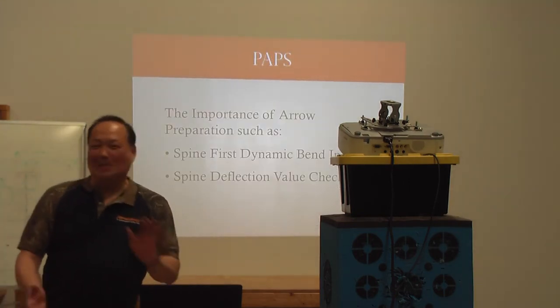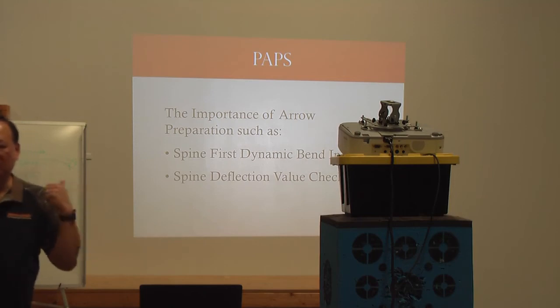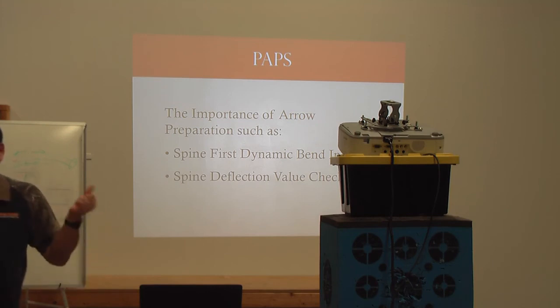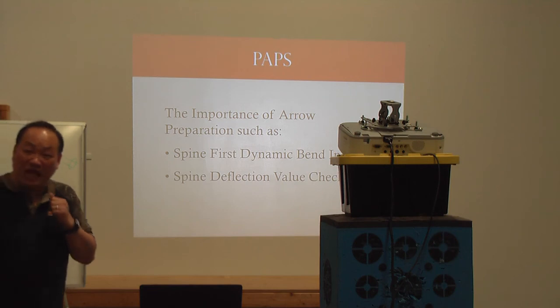Okay, now the fun part, the PAPS system, Professional Arrow Preparation System. I will clue you guys in if you're in the field. This is a system that few people understand. It is called the first dynamic bend locator. That means you put a shaft on it, and within 2 seconds, you're able to find out which direction this shaft is going to bend first. Why is that important? Can you make them all bend the same way? It's the first flex. The first flex.